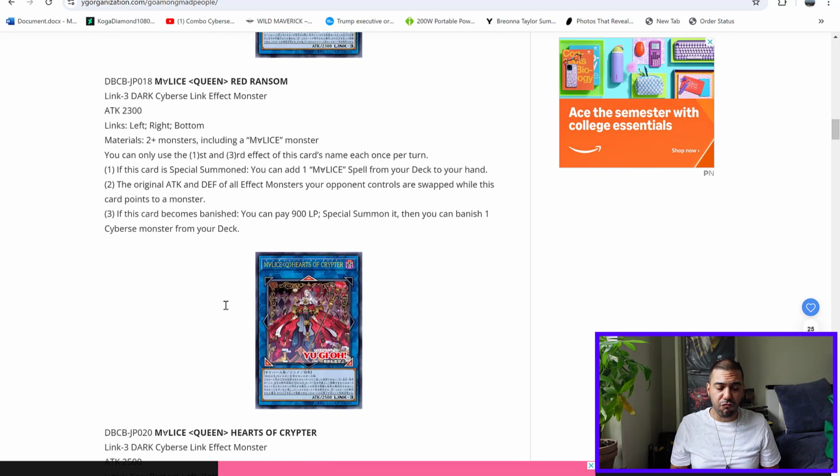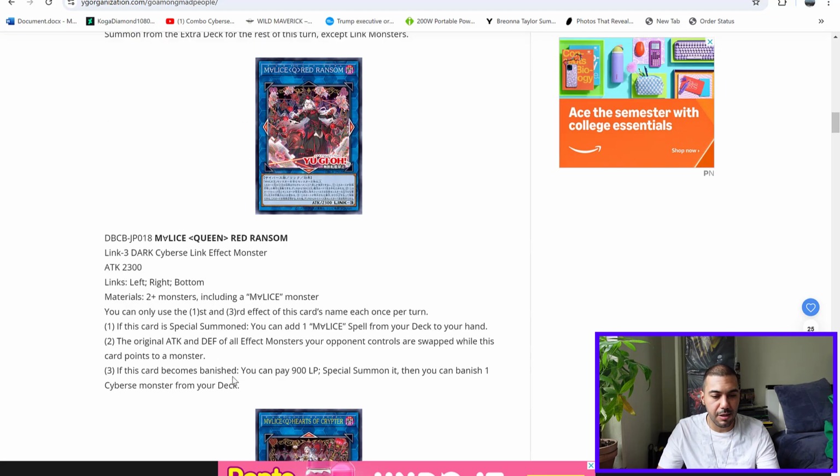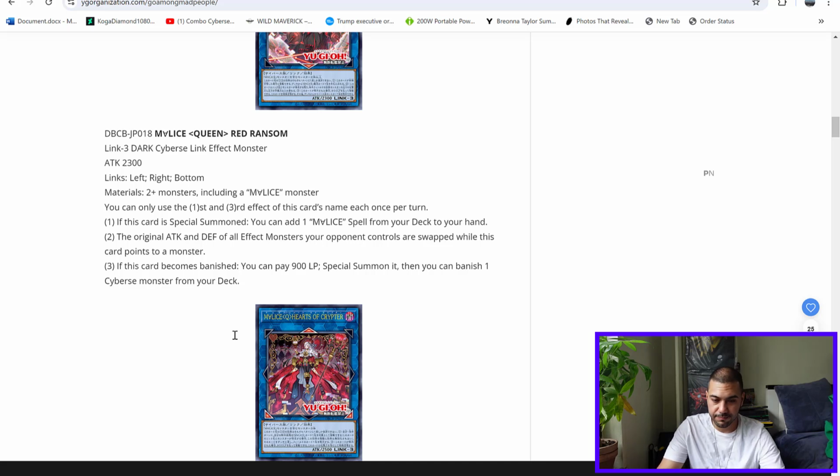Next up, you have Malice Red Queen, Queen of Hearts. It's a Link 3 Dark Cyberse effect monster with 2300 attack. Not too bad. So I'm assuming this is like the Decode Talker of this deck. Its Link arrows are left, right, and bottom. You need 2+ monsters, including a Malice monster. You can only use the first and third effects of this card once per turn. If this card is Special Summoned, you can add one Malice Spell from your Deck to your hand. So that's actually pretty cool.